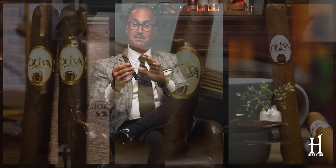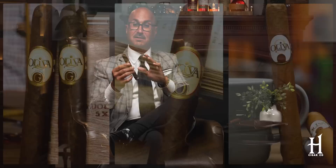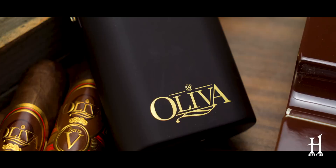When you smoke the cigar, it says premium cigar — and not that their other stuff didn't, it did. But this cigar is elevated. If you haven't smoked it before and you've maybe smoked the Series G, Series O, or even the Connecticut — phenomenal cigars — but this Serie V, when it was launched, made an impression on me. I thought Oliva has arrived in a big way. They're up there with the big boys now.